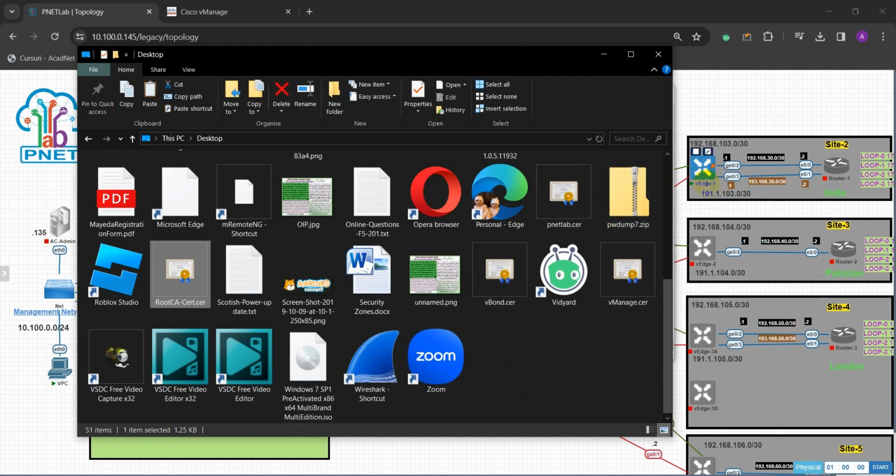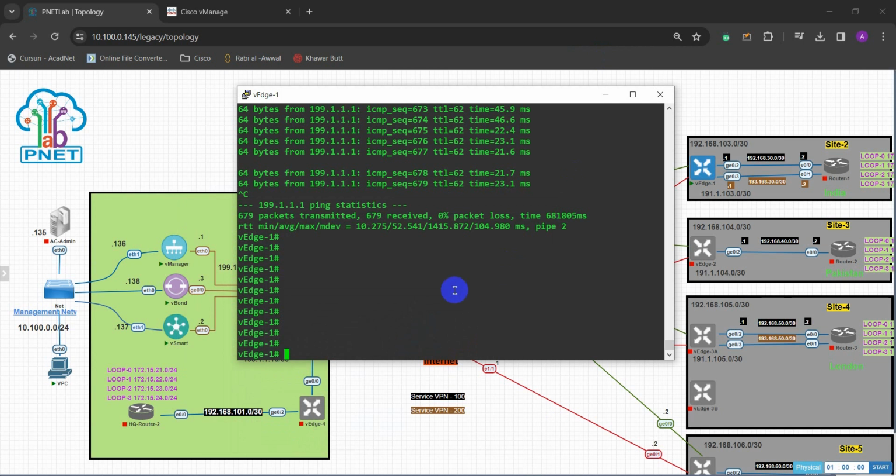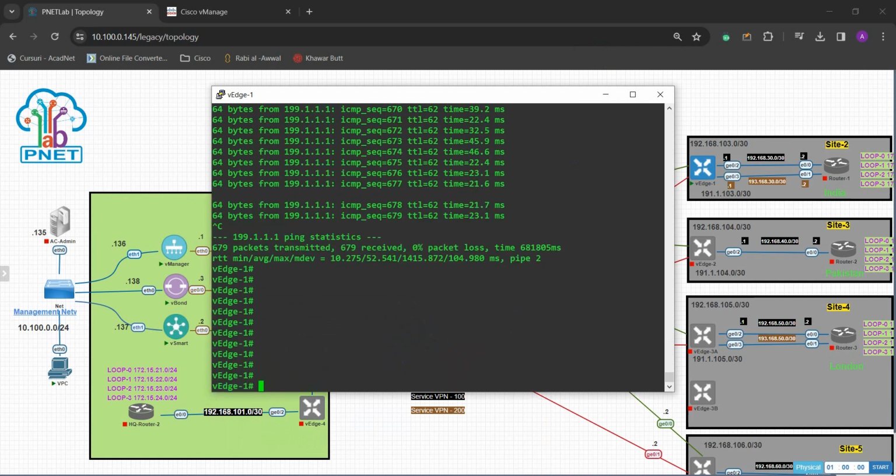Once it's available on the CLI, we can install that certificate on our vEdge device. But I'm going to show you the manual process, how we can do that if we don't have SFTP, so how we can do this on CLI via the console.